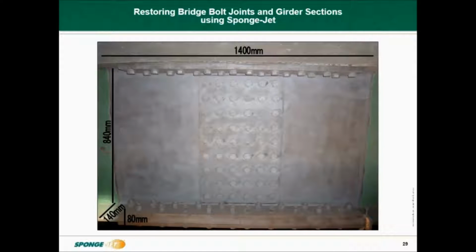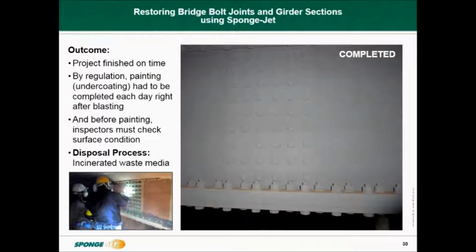Note that the beams are 840 millimetres high, and they have a 140 millimetre edge on them. If we add that up in the total circumference without including the top plate, it's 2.140 square metres for every linear metre that they perform blasting for. So it's a fair amount of square meterage involved. We insert pictures of the blasting of the bolts, and the large picture is the finished coating system.